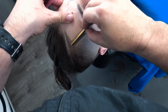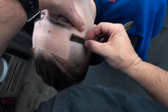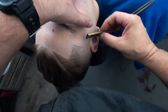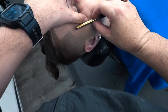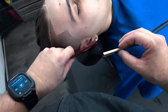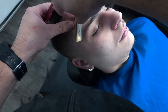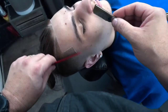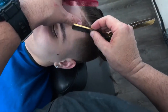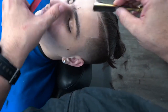So now where I'm going to make my shape-up stand out is with the blade. So why try to force something with the trimmer when the blade is what I'm going to use, and I'm going to be more effective, and I'm not going to irritate or damage the client's skin. You understand what I'm saying? Same thing, look. Now, pass it over a couple of times too. Always stretch the skin. It's very important, right? It's always very important to stretch. You see this finger? Boom. Right?